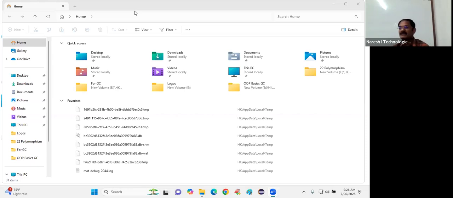Creating and defining multiple methods, the same operation, with a different name or the same name? Same name. Defining multiple methods with the same name with a different parameter type or list or order. Different parameter type or list or order is called method overloading. So repeat again, what is method overloading? Defining multiple methods with the same name but different parameter types or list or order is called what?